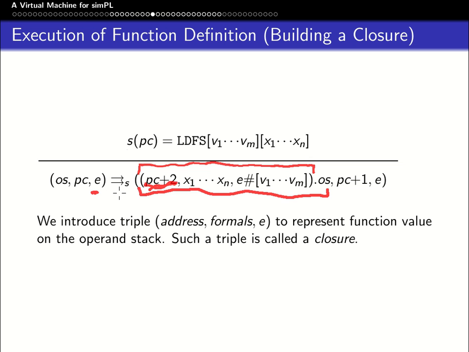Because the environment is a mapping, it has keys and values. So I'm not going to take the entire environment, but the projection to these symbols. And this triple in the inner brackets, it's getting a bit cluttered, so you see the inner brackets here. This triple is the value representing the function, the lambda. We have put it in the operand stack as we did with all the other values. That's where we put the integers, the booleans, and now since lambdas are values, we also put the lambdas there. Is this clear?